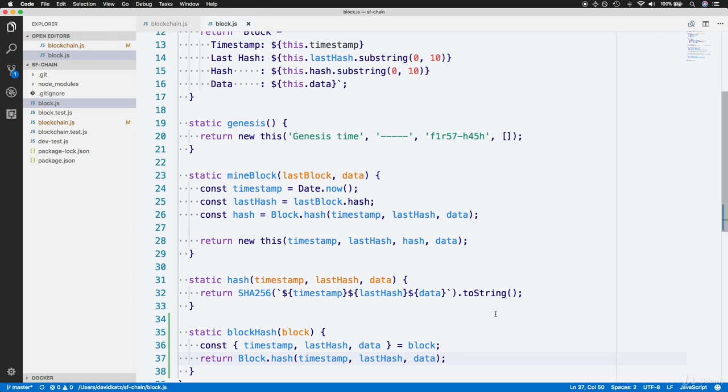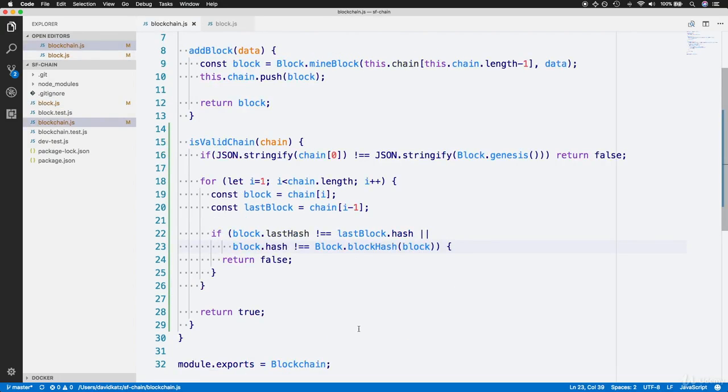All right, so that completes our new static blockHash function. And overall, if you look back at the blockchain.js file, we now have this new isValidChain method to validate incoming chains. So to ensure that the isValidChain method is working overall, just as we intended, let's test this functionality next.